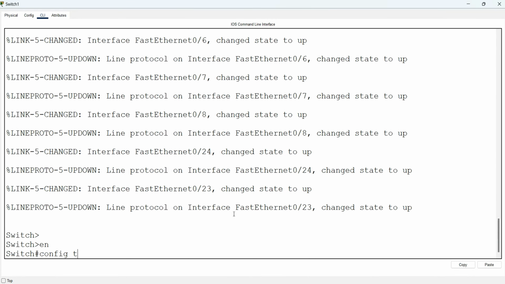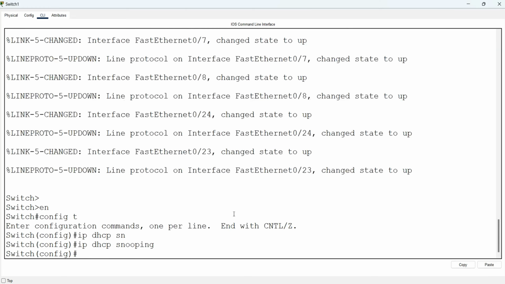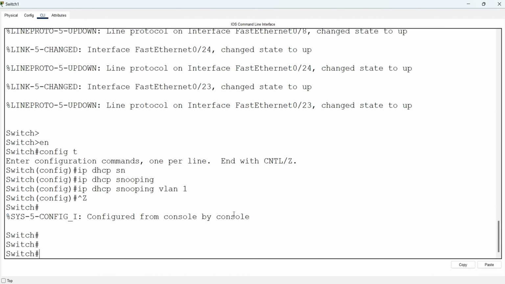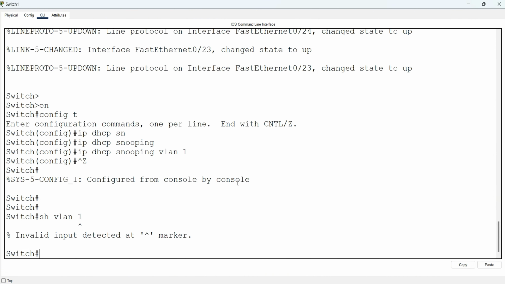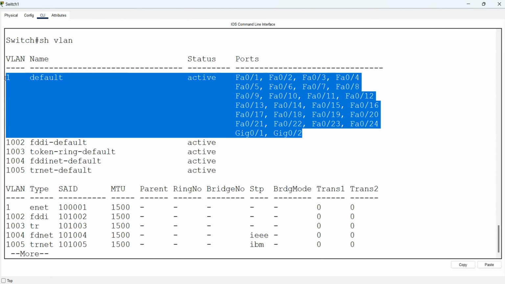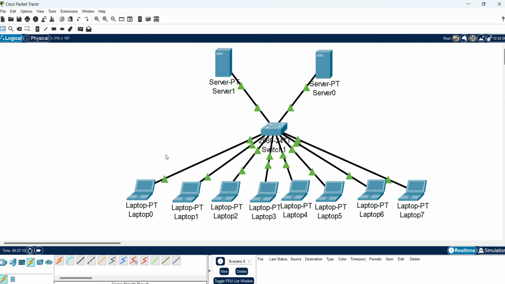Watch this. I have to go to a mode called global configuration mode and I have to enable snooping, IP DHCP snooping, and I have to enable it for the VLAN. I only have one VLAN, which is VLAN number 1. Let me show you that. Show VLAN 1. All the ports are actually what? Or show VLAN in general. All the ports are a member of VLAN number 1, which means they're actually on the same broadcast. That's why there's only one broadcast, one actual network, as you see, right? So in our case right now, I configured snooping here, but I never specified which port is trusted. And guess what? These clients will never be able to contact either one of these.